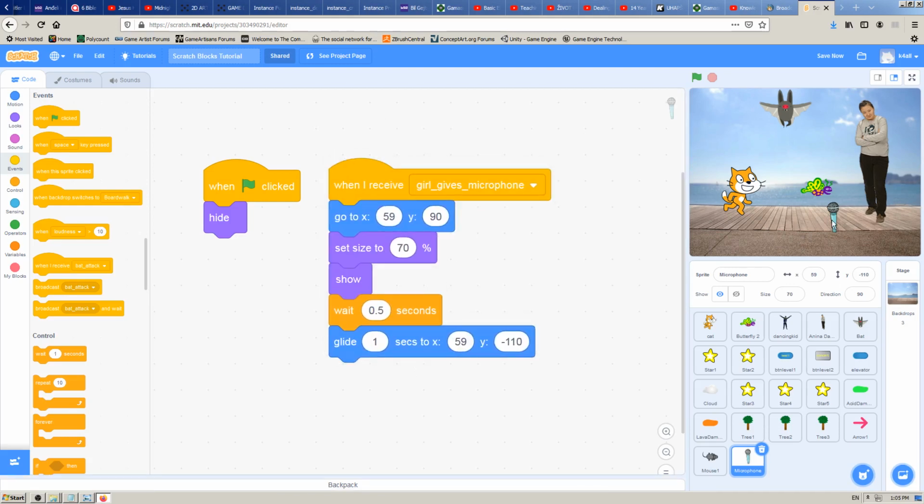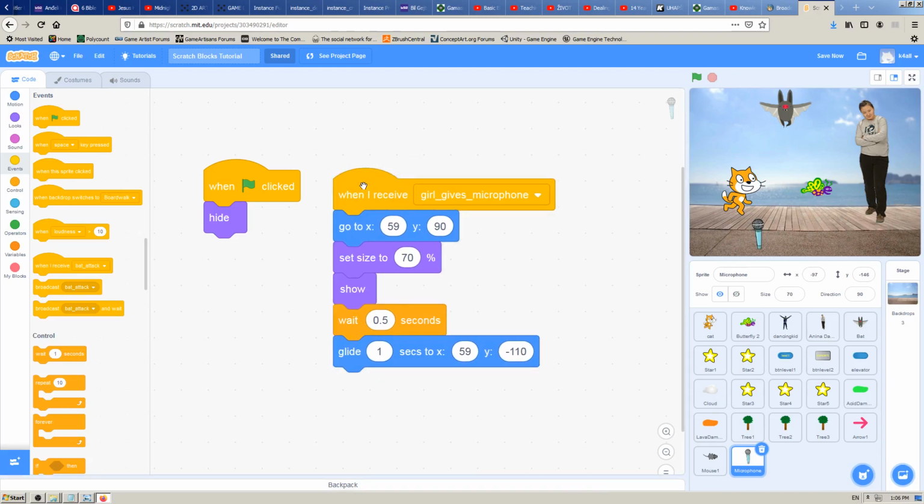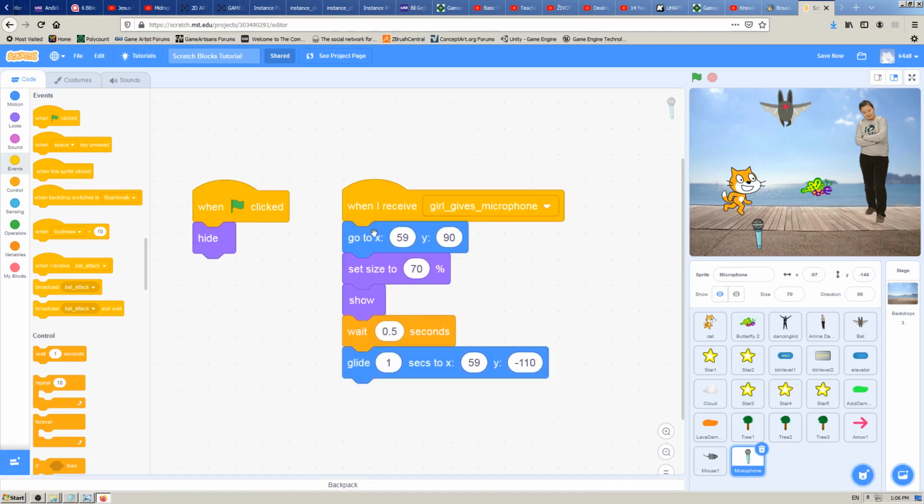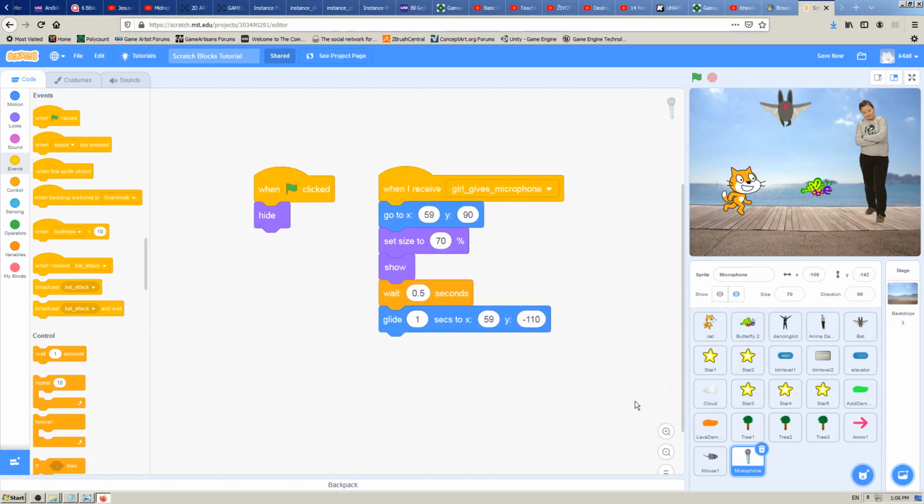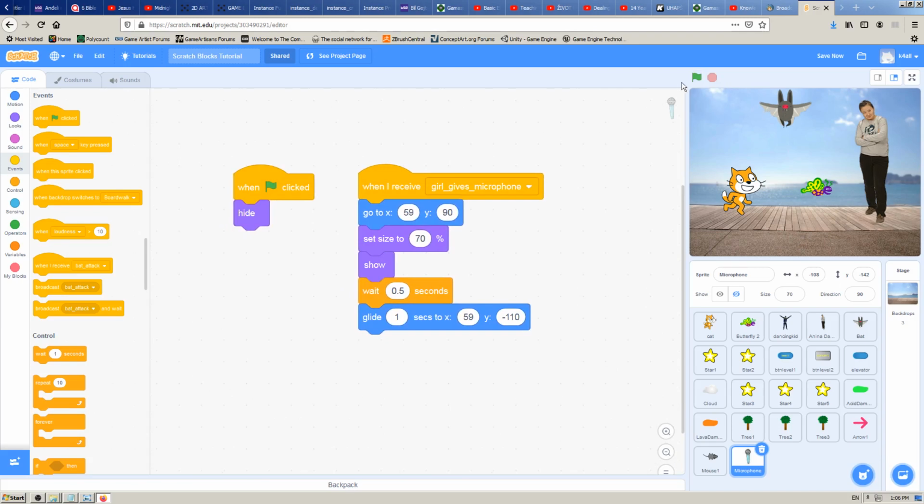Okay, also if you for example click and drag this here or here after you have made all of this code, don't worry. Why? Because first when you start the game the microphone will be hidden because of this hide, and then it will always go to this position X 59, Y 190, so it will snap like this. So don't worry, it will happen every time. So you see it's now hidden, and now it will show up here if I answer all 3 questions. I won't answer those questions again because I'm not into answering it again.